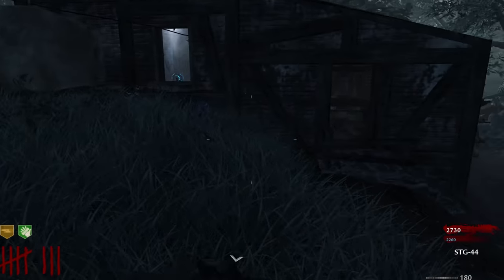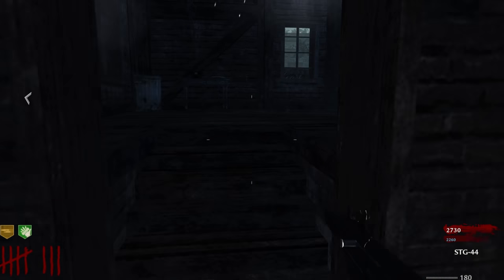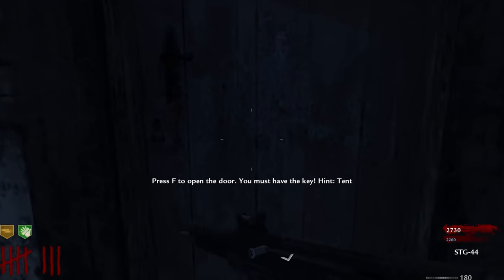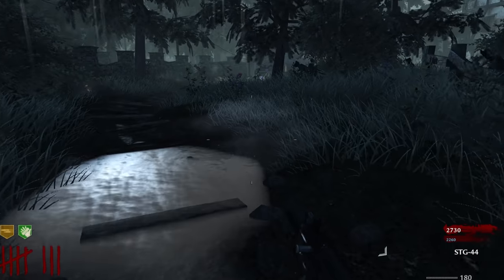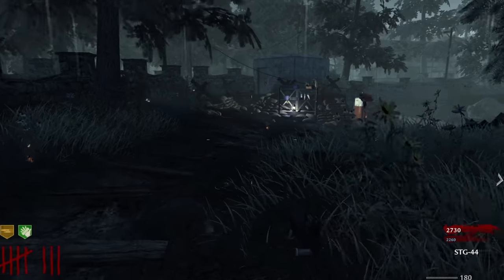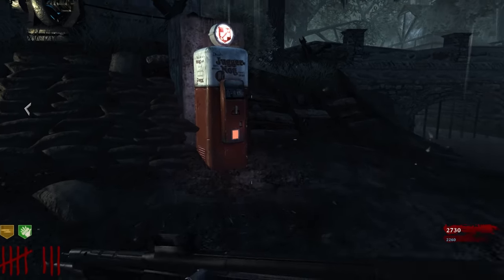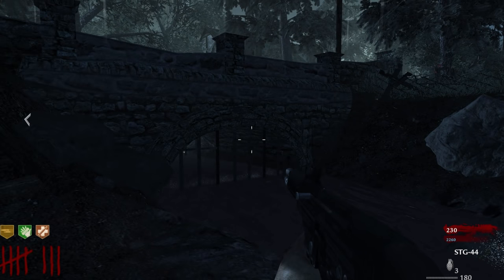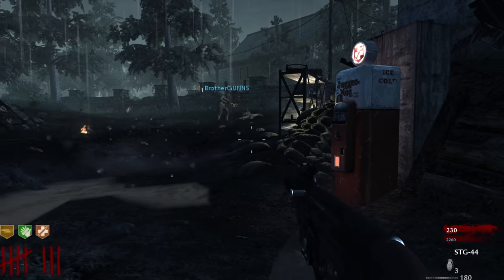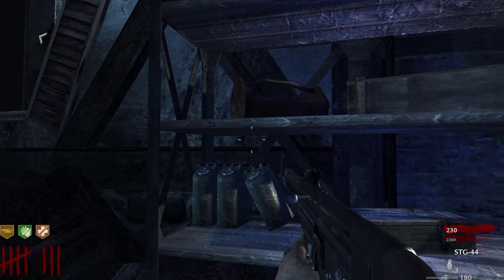I might as well wait then to get Jug before I get speed. Jug is important. Yeah, I know. I'm hoping it's around here. There it is. Oh, there she is. Seelow Heights. Oh, you stupid thing.